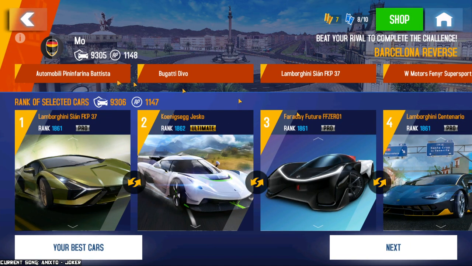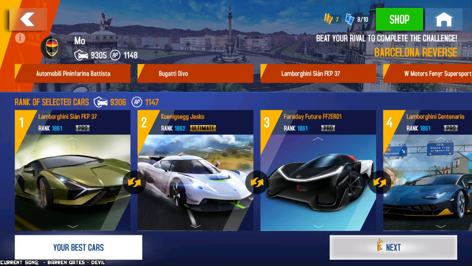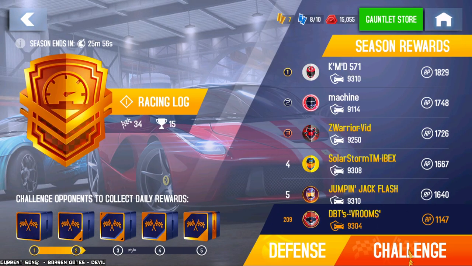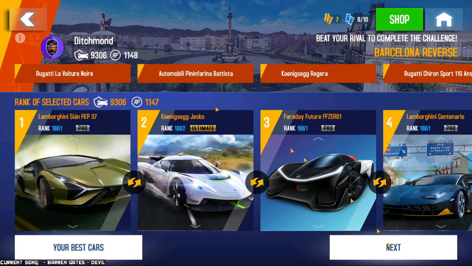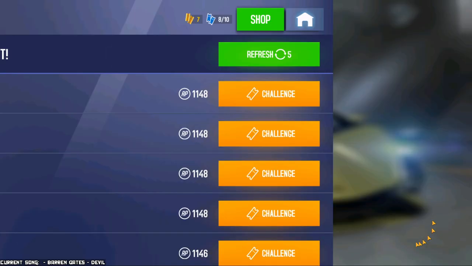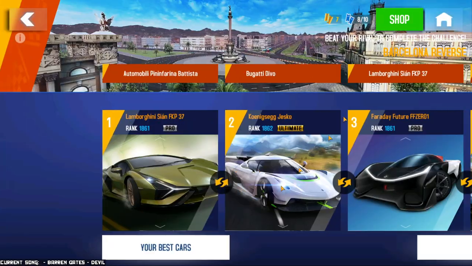Okay, we got Barcelona reverse, starting with the Batista. You know what? I feel brave. Let's try Barcelona reverse. No, wait a second. First, let's check what else is out there for me to try. We got... No, thank you. We got London. We got another reverse, starting with the La Voiture Noire. Interesting. Batista, Regera, Sheeran, and Clifton Brun. All right, I think I'm going to go against this person.